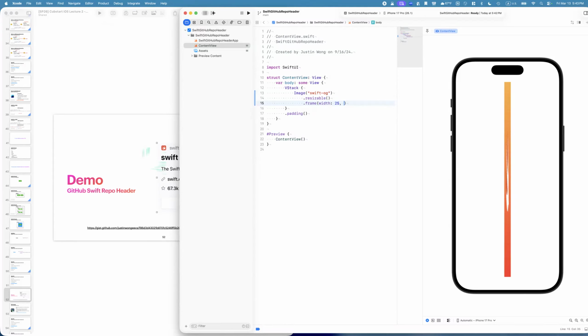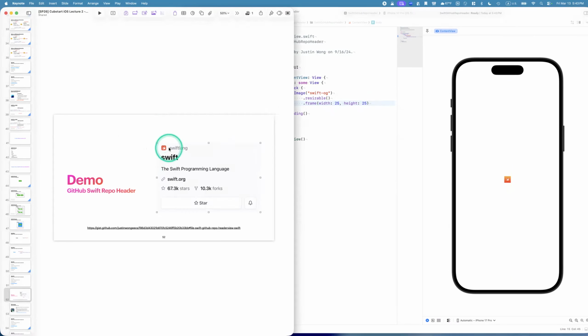So you cannot say 25 pixels, because an iPhone with a Retina display might look very different from one that's not. Or maybe there are phones with even higher resolution. So 25 pixels is going to look very different on different devices. So what this 25 is, we're using this points coordinate system where it's the same for whatever device you're running on. So then I'm going to set the same thing with the height to 25 points. So now you can see that we have resized this image to 25 points by 25 points.